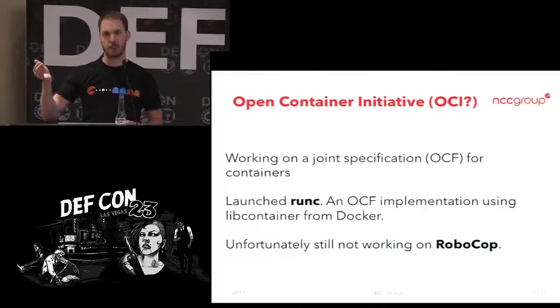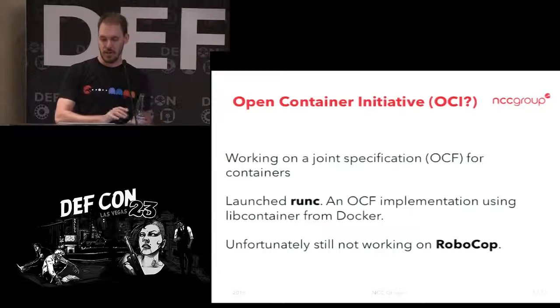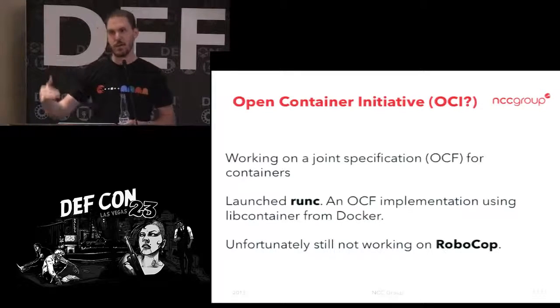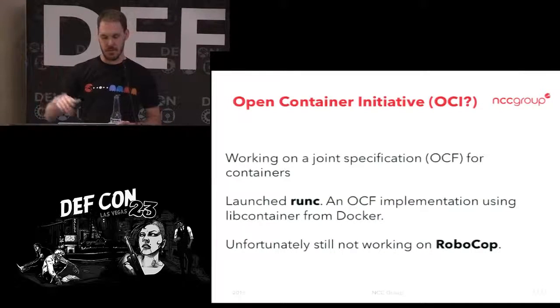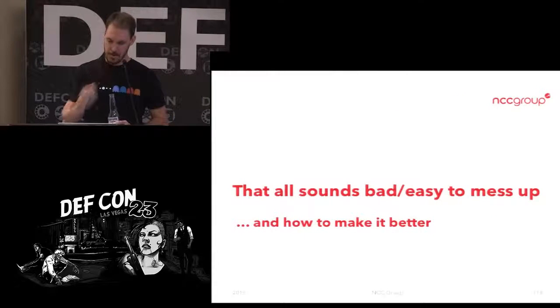They launched something called runc, which is a very, very minimal container. It essentially is a kind of competition for Rocket. It's very minimal. You just define your container with a JSON file or something like that. And then it's backed by libcontainer, which is supported by Docker and some other people, but they still are not working on Robocop. That's sad.